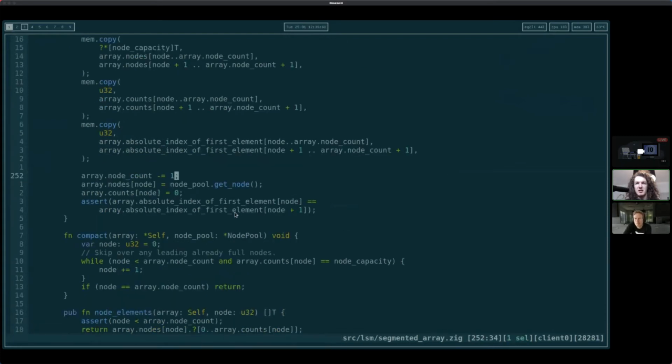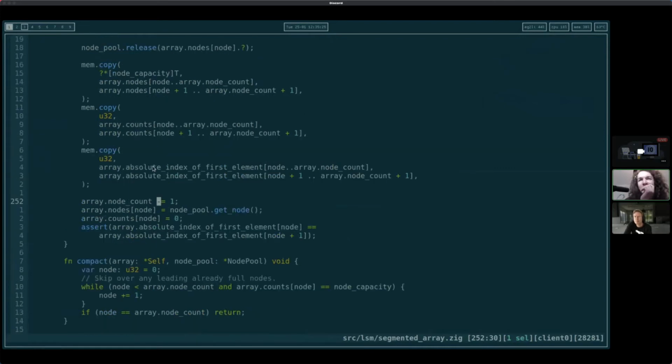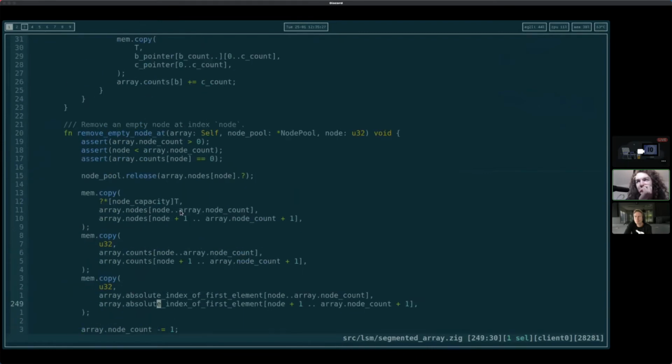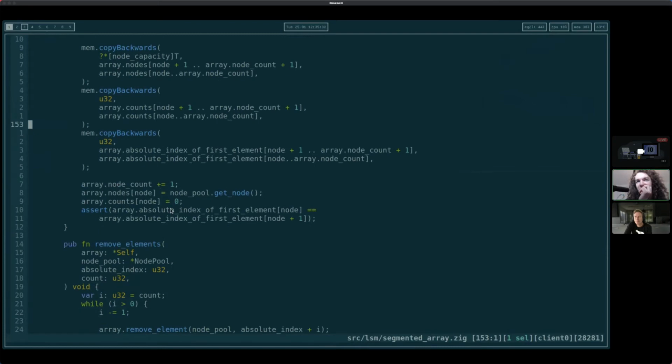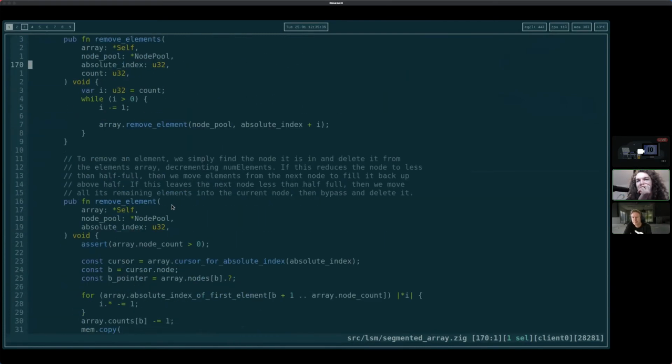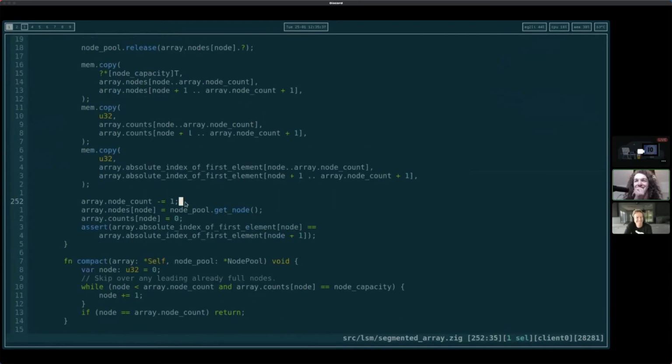What we can do is set the stuff past the end to undefined, or just zero it. Whichever one you feel like. Just zero it. Node count minus 1 can happen here at the end. It has to happen here at the end, in fact. Interesting. Did you change this to a minus 1, or did we mess it up above? I already changed it, I guess. I don't remember doing that.